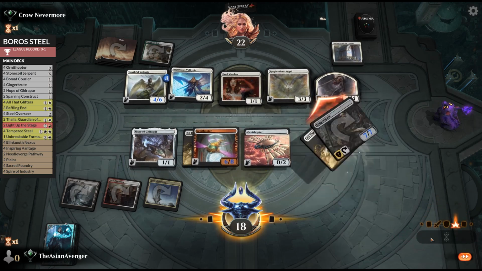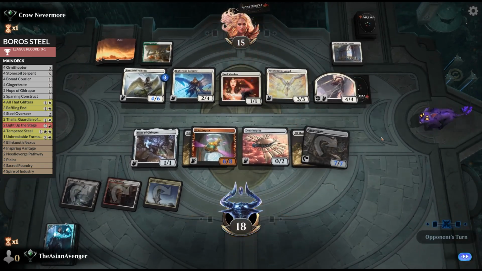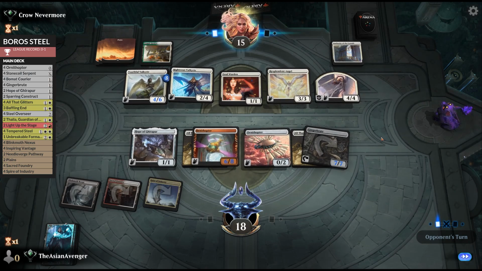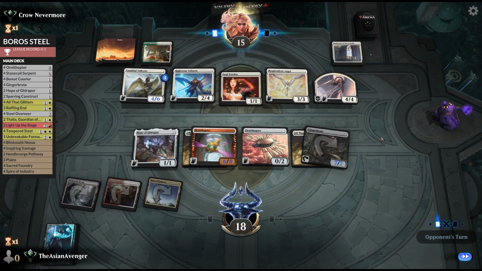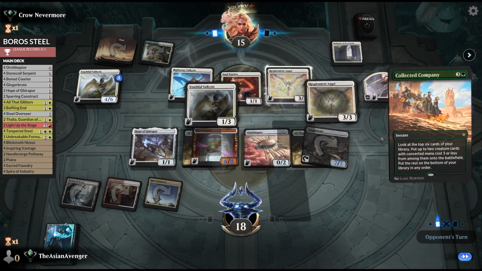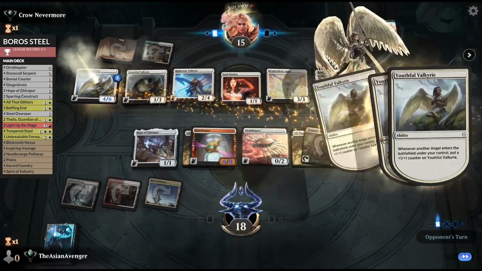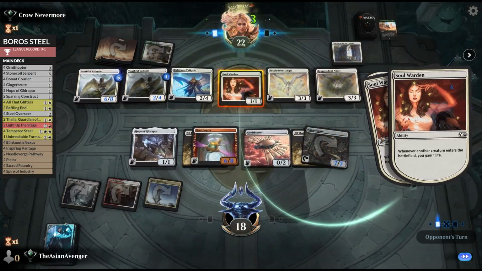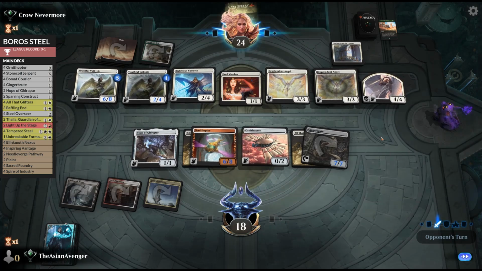Okay, so I'll just get in for 7, or try to. I don't know. Maybe now they've got like what, Skyclave Apparition that they're looking for. Two more angels. That's getting pretty out of control here.